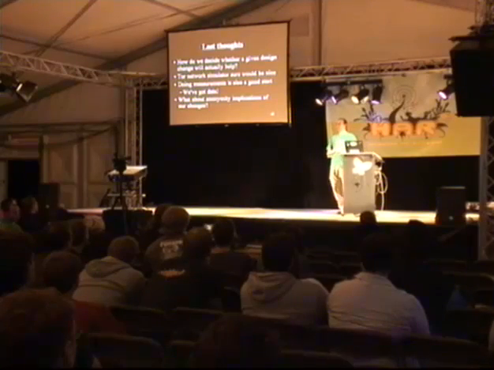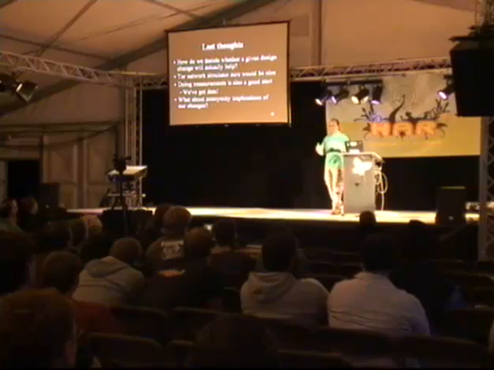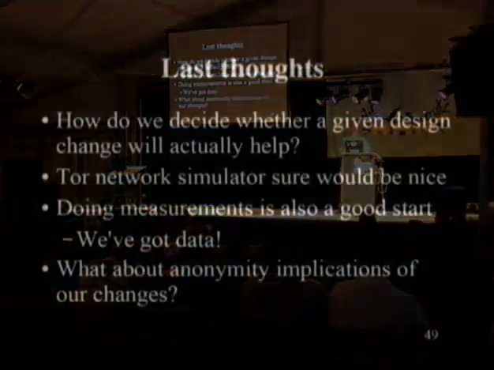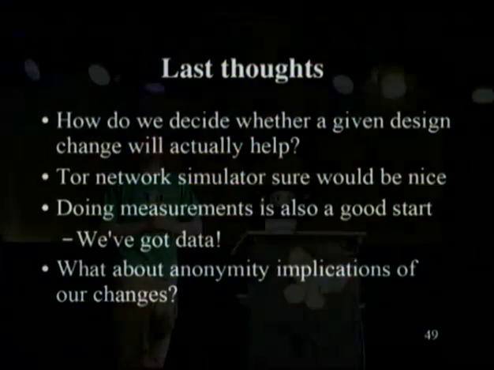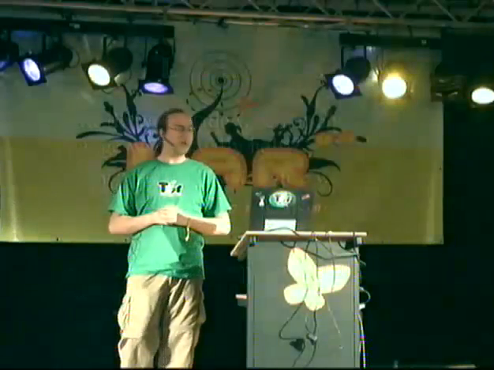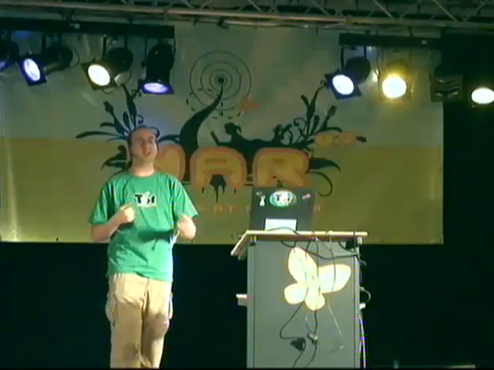And then the last thing to think about: every time I'm working on making the Tor network faster, I'm thinking about how do I make it more efficient? How do I make the path selection less random? How do I make it more directly going from the user to the exit relay to the destination? And anonymity, in some sense, is the opposite of efficiency. So the more anonymous it is, the less efficient it is. And that's not a hard and fast rule. We need to figure out ways to get both efficiency and anonymity.